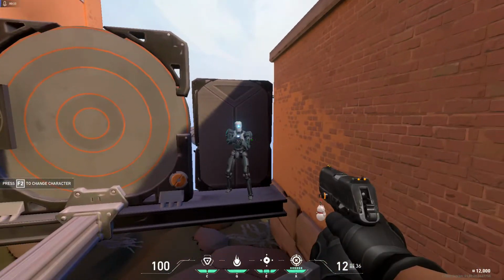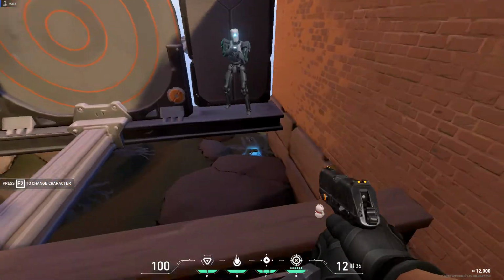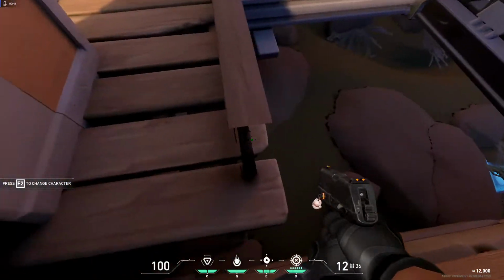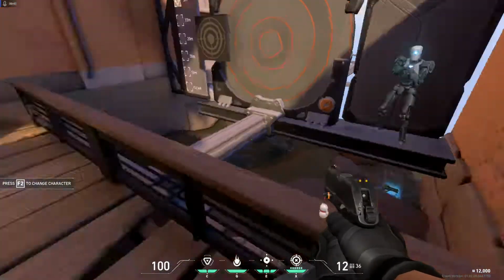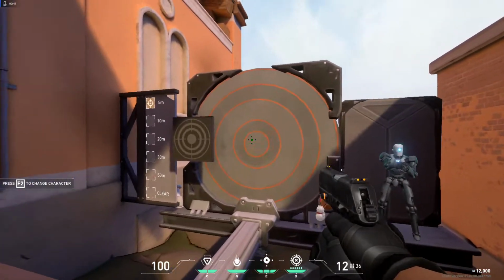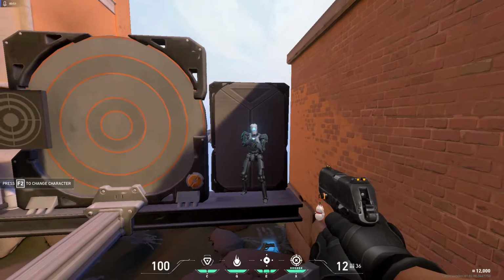So the classic pistol costs a whopping $0. It's a great value buy. So what we're going to be doing is testing it at a bunch of different lengths, as well as looking at the spread on this. Now this guy here, and I'm just in the firing range, is going to tell you how much damage each shot does.